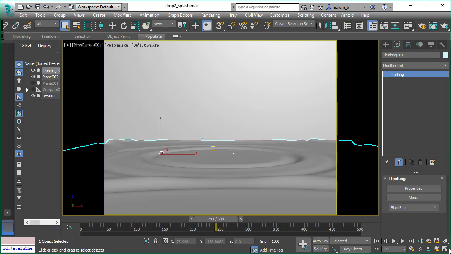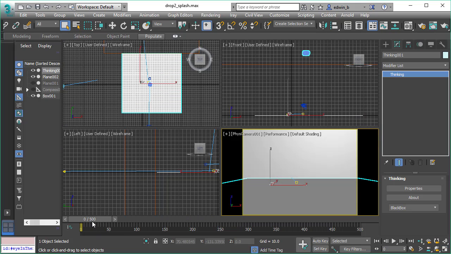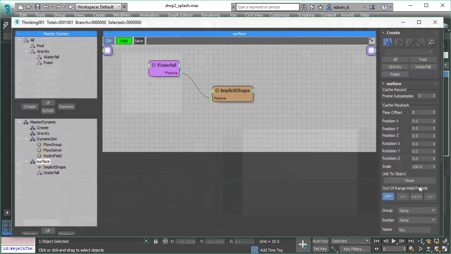All you see here is recorded in real-time. It's real-time playback in 3D Studio Max. So the simulation is done while we drag the slider or while we play back the animation. So it's pretty powerful and you can adjust your settings really nicely and interactively in thinkingParticles drop 5.